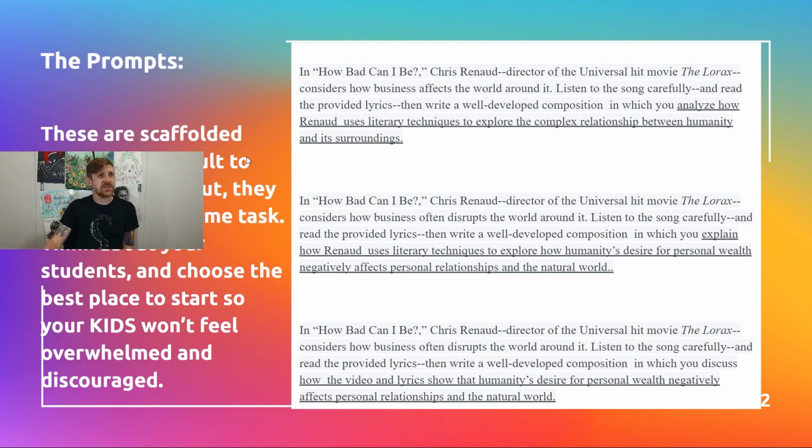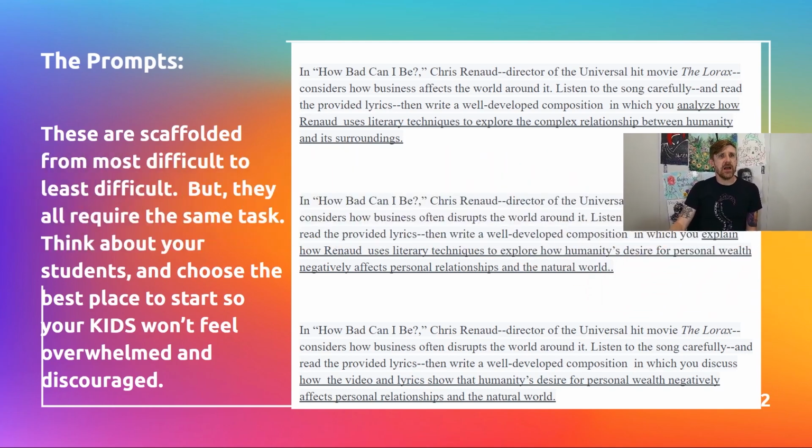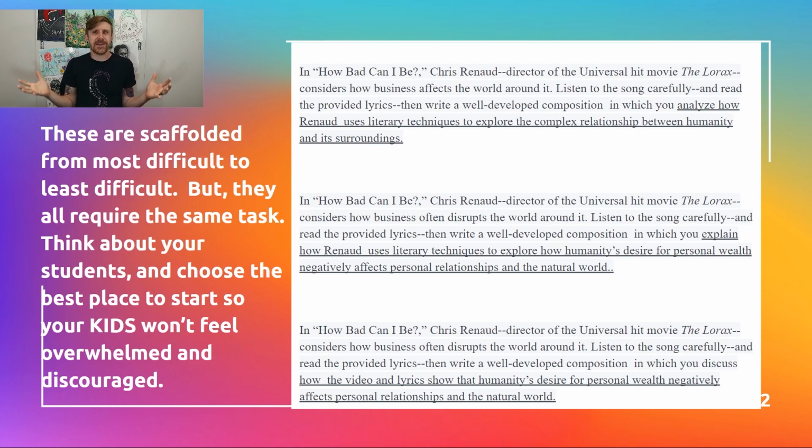You're going to notice that I have some prompts here. And these prompts are scaffolded. The reason they're scaffolded is so that you can figure out, or adjust, where you think your kids are coming in at. If you know that your district has a strong vertical team, it makes sense to use this top prompt up here. If you think that there is a vertical team, but it could be stronger, I would strongly advise that you use the middle prompt. And then if your kids are coming in from eclectic English experiences, to put it mildly, you might want to consider using this lower prompt.